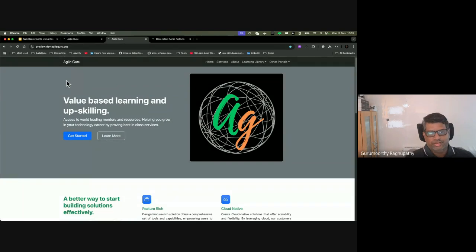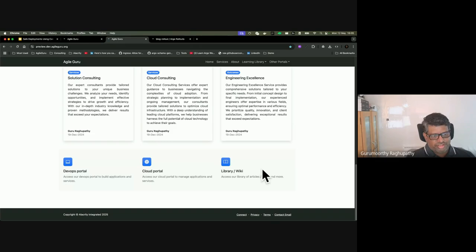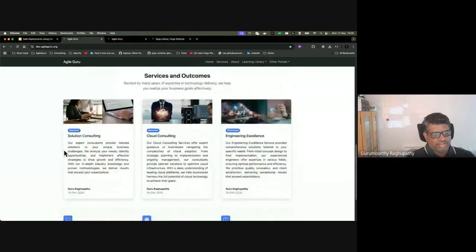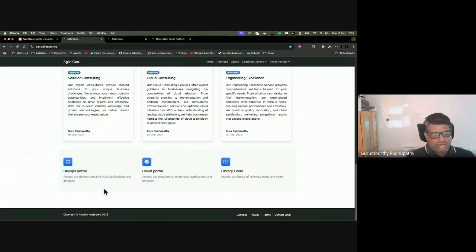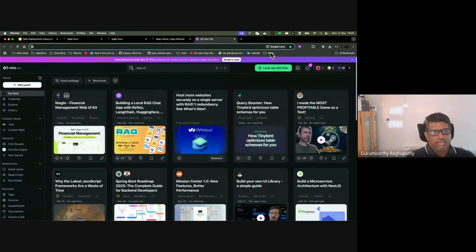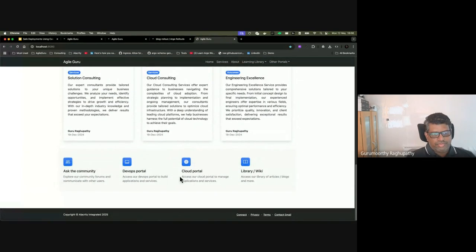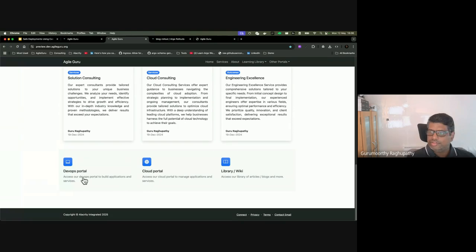It's called preview.dev. If you see, both are the same, because there are 3 links at the bottom and there are 3 links at the bottom here. But if you look at my local version of my portal, after the change, it will have 4 links. This is my local version. So the expectation is after my deployment, I should have 4 links instead of the 3 ones. That is what we're going to do. Any questions so far?